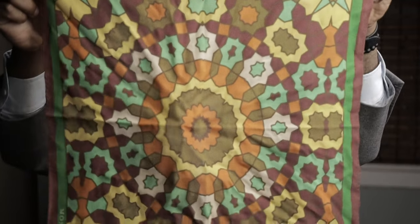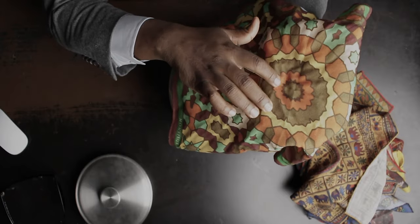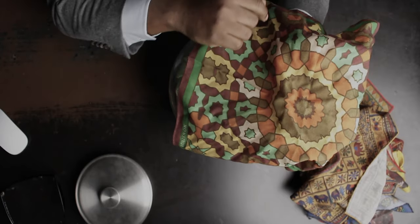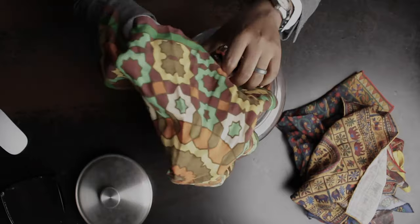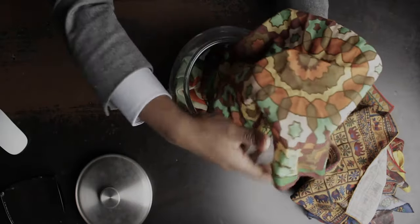Next one is also from Menswear. This pocket square is one of the first pocket squares that I got. I couldn't even really tell you which one is the main color of this pocket square because it comes in so many different colors. But as you can see, there's some brown, some purple, some kind of orange, some yellow, some green. It's just a really nice pocket square, man. There's really no motifs on it. It's not really like anything in particular. It's just a really nice design. And this pocket square goes with a lot of different ties, and you can pretty much wear it with any suit color.